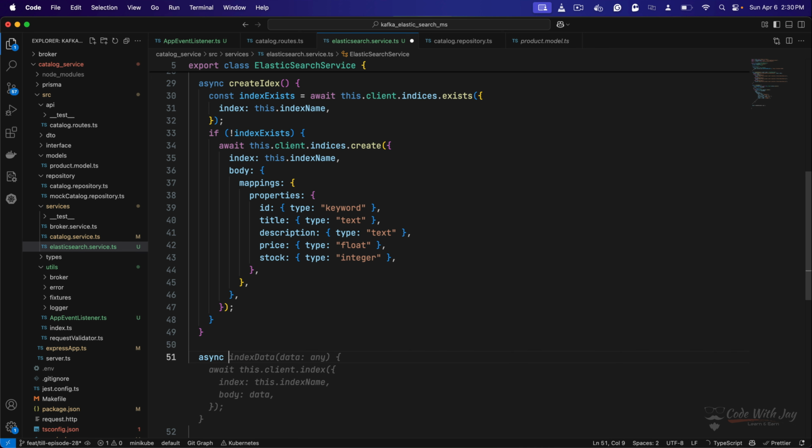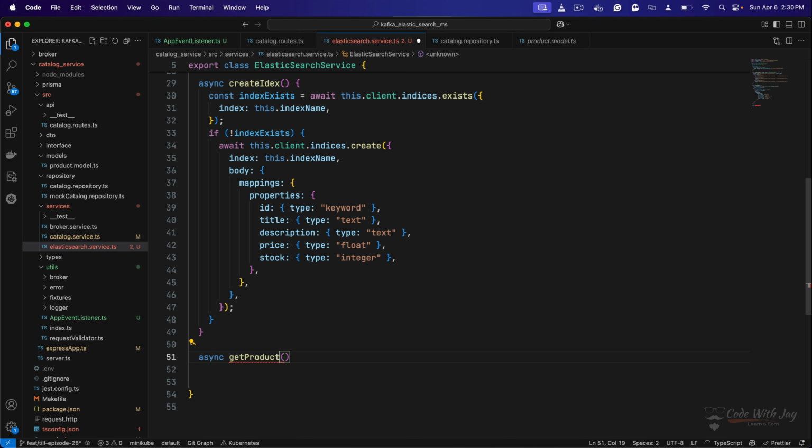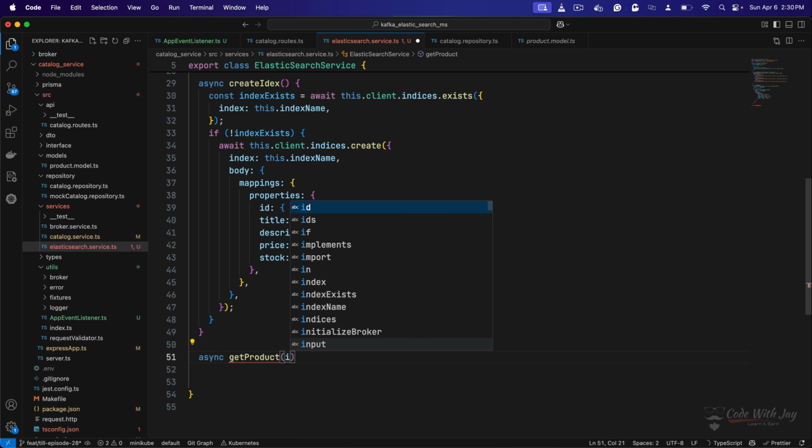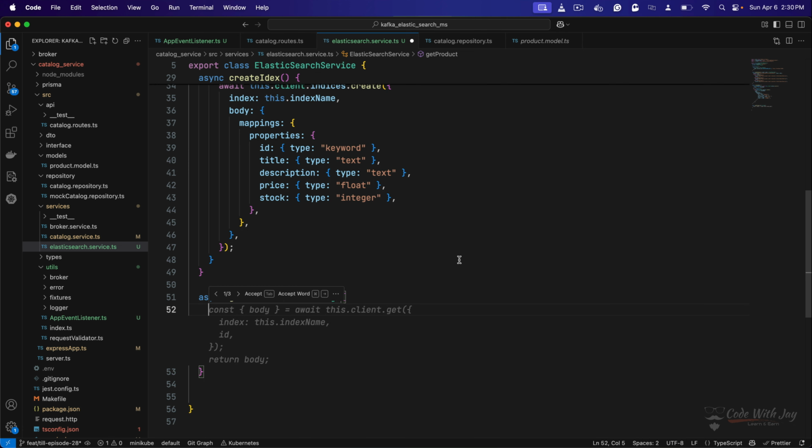We can say async getProduct, and in this case we are going to say id. ID will be a string, let's say, right? Definitely we need to provide it, because we are using keyword, then it's going to be considered a string, right? So we don't very much care about what we are going to pass right here, because anyway from Elasticsearch you can find it out.